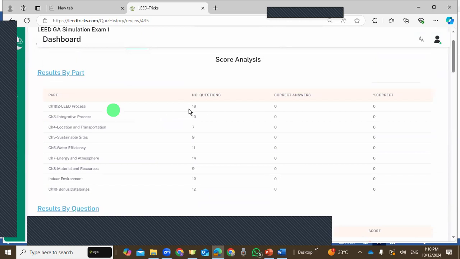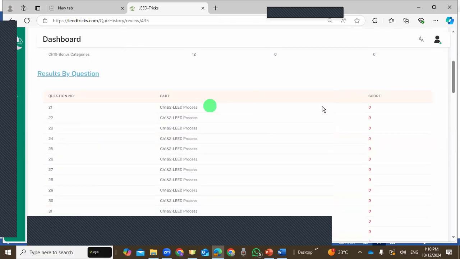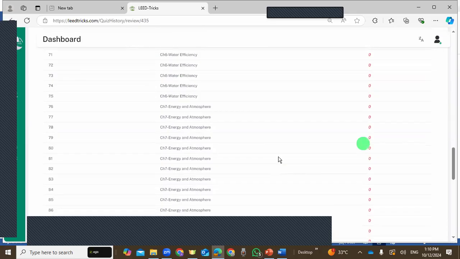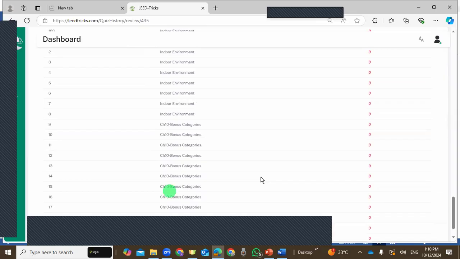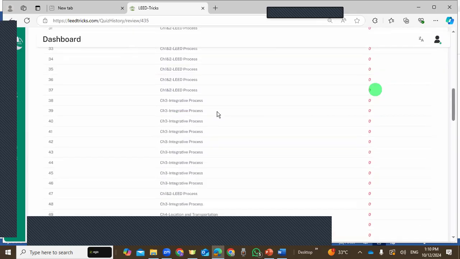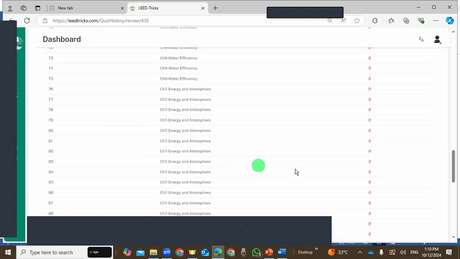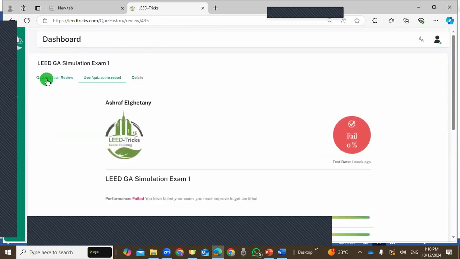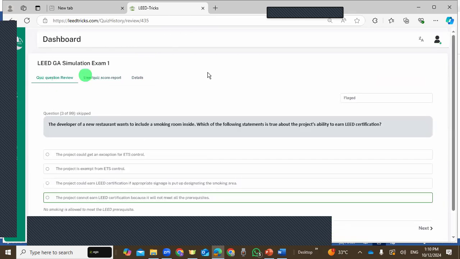For example, LEED process: the number of correct answers is 18, but what correct answers did I give in this exam? What are the wrong answers? So it will show you your weakness areas and even the result by question for the exam, which question you answered. Of course, I just went fast, so I didn't answer one by one, but it will show you here correct, here wrong. It's a full, comprehensive report that I think is very useful. It is based on a big effort from the big team we have, who developed this, IT and so on.